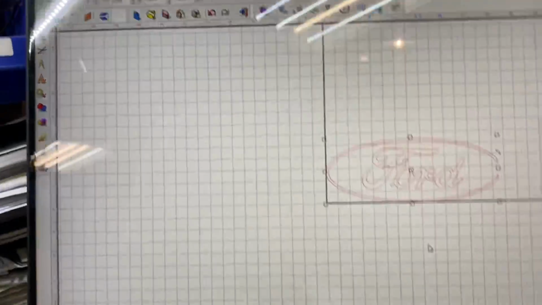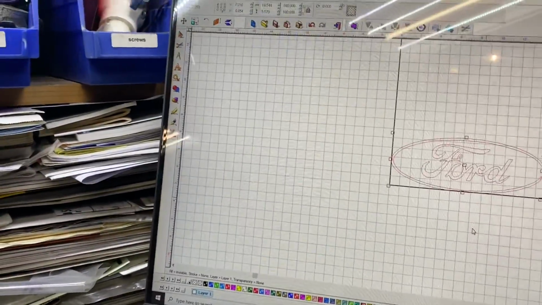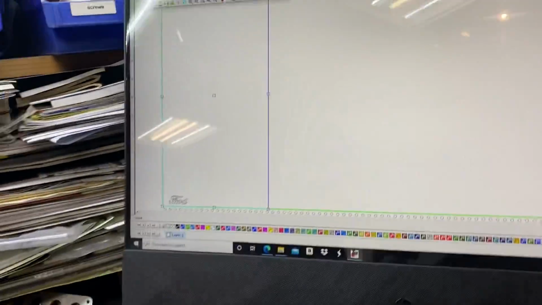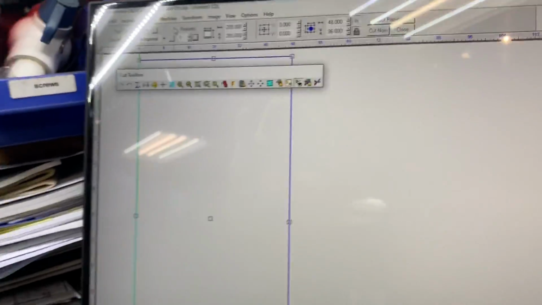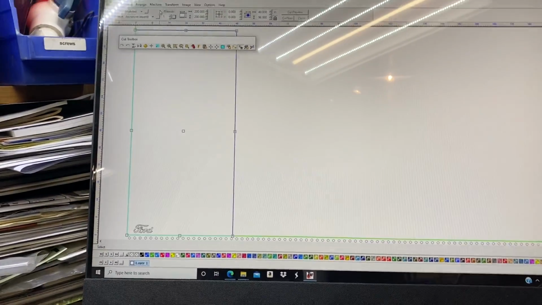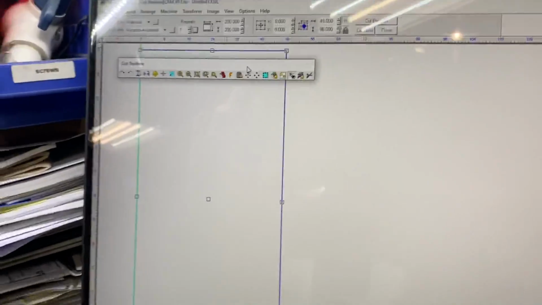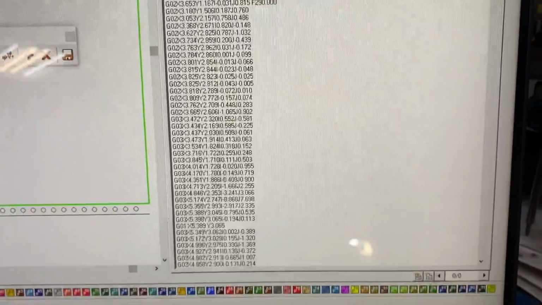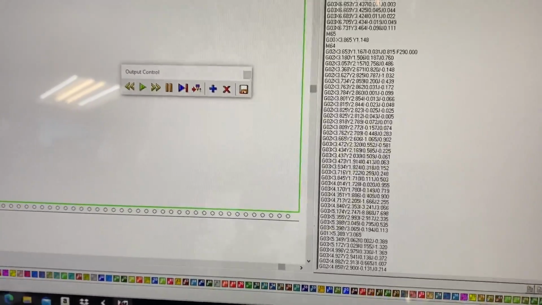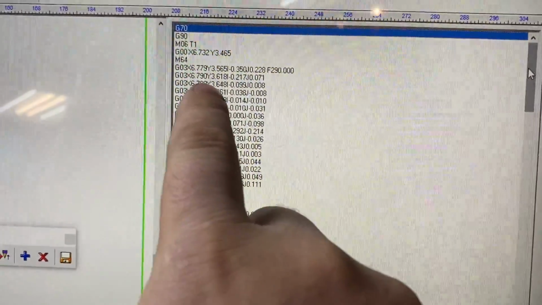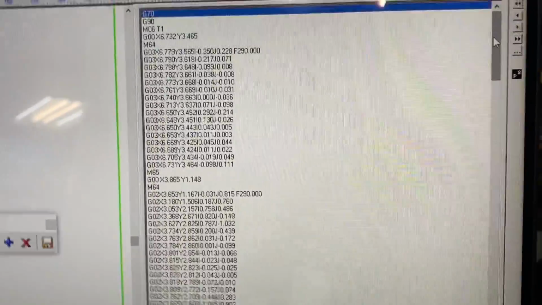My next step is, it's done. We just have to export it. So I go right back up here to machine and go to output. Output brings up the image and some other information. This is what writes the G-code, the code that the machine uses to cut the other thing. It pops this menu up, and I learned that if you click on the calculator icon, it actually pulls up the G-code so you can physically see it. So you know if it's spotty or not, you know if it's going to do a bad cut, because you'll have all the breaks, M64, M65, M64, M65, that's firing and not firing.